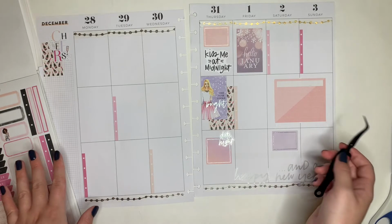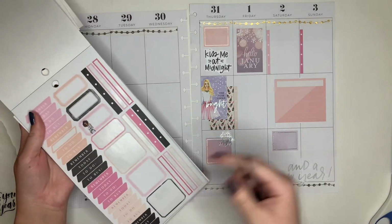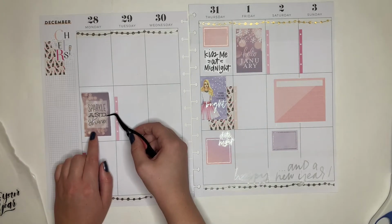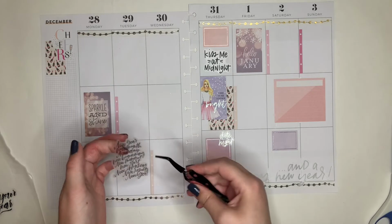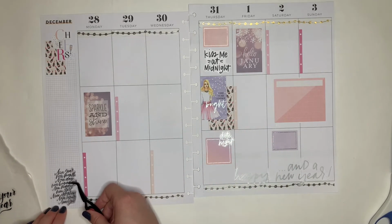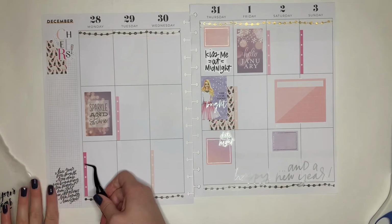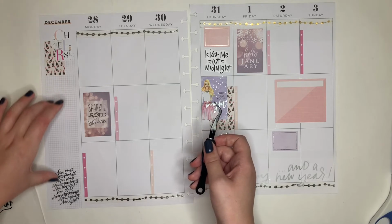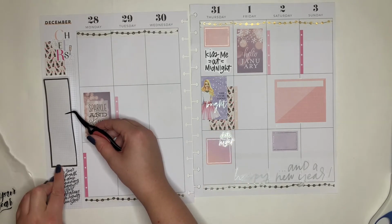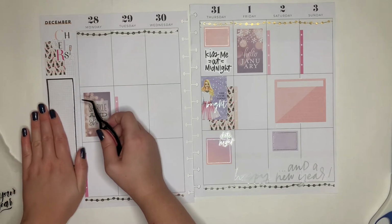I like these checklists. They really match the theme. Not sure if I'm going to use any of these boxes. I already have a bunch of these ones pulled. The Sparkle and Shine is also from that older winter sticker book. I do want to confirm that this quote gets in, so we're going to go ahead and put it at the bottom of the sidebar. And then there's enough room for an actual sidebar sticker right there. Silver foiling for that one. I hope I have enough room between the stickers that I've already placed. I think I should be good.